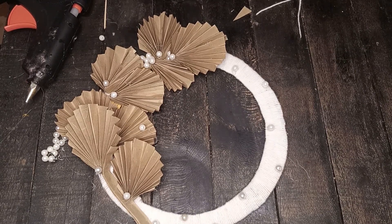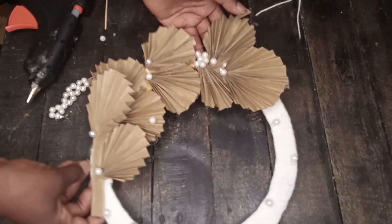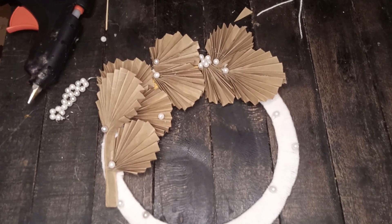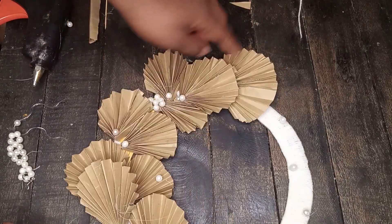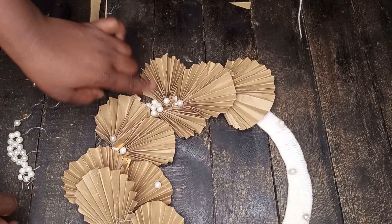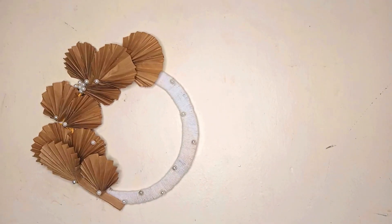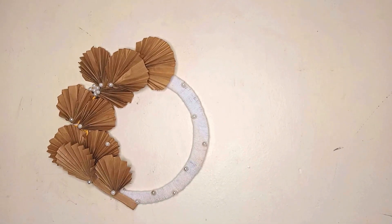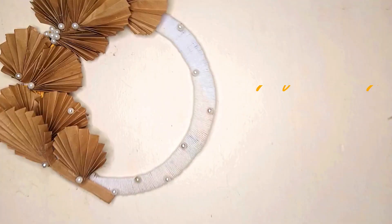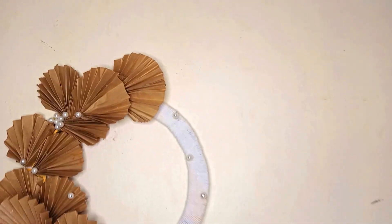Look at this boho flower — look at this creativity! Thank you so much for creating with me, for always dropping by. Craft is fun when you're doing it as a team. Now you can tell me what's missing from my Christmas decor, because that's how it looks on my walls. Thank you so much for watching — till next time, watch out for the next decor as you create for Christmas. Bye!